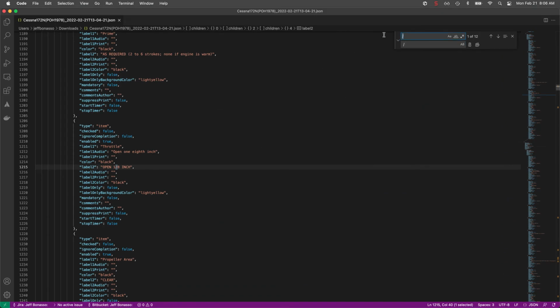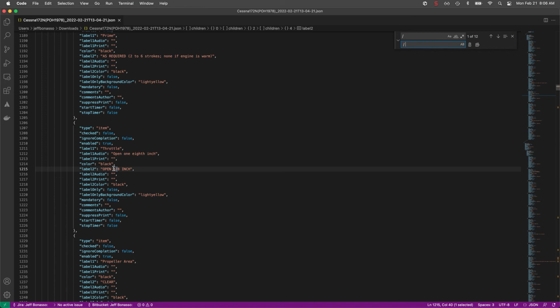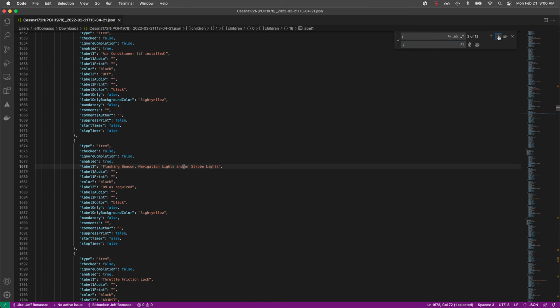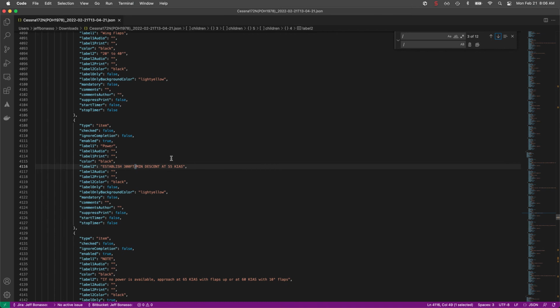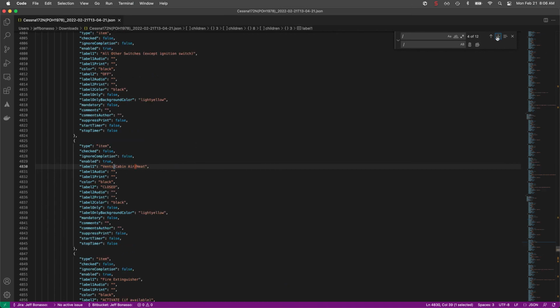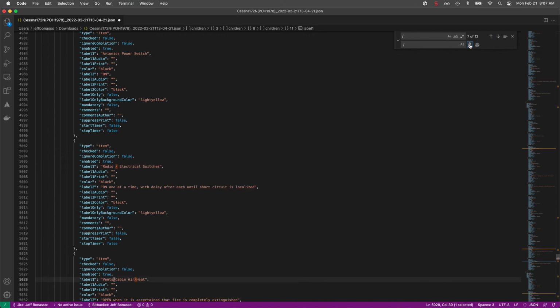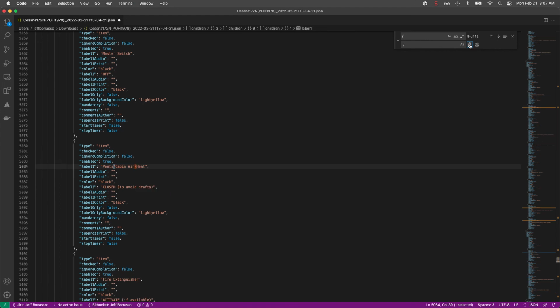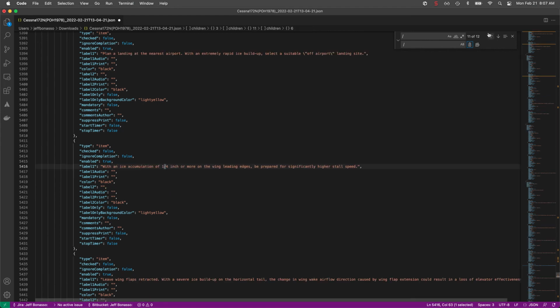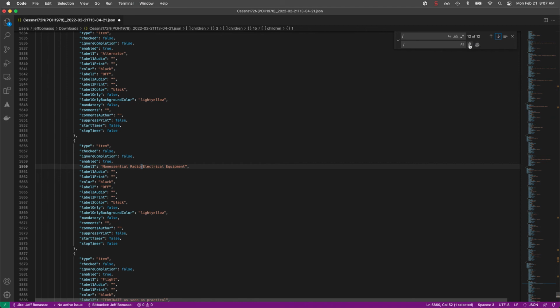So I'm searching for a slash, and I'm going to replace it with space slash space. The first one it finds, I actually don't want replaced. You can go to the next one with this down arrow. I don't want that one either, so I'm going to go down: 300 feet per minute, I don't want that one either. Here's the first case where I do want it, so I'm going to replace. Another one I want, replace. Another one, replace, replace, replace, replace. Don't want to do that one. Do want to do that one.